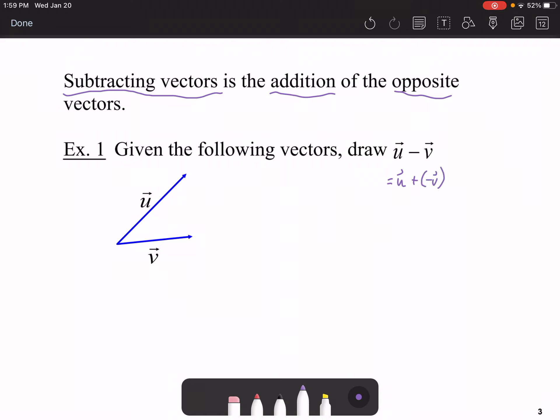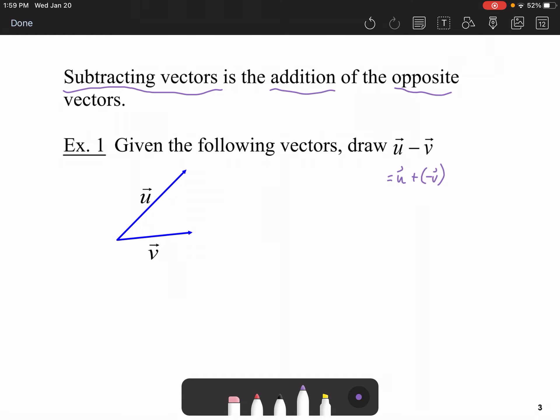Negative V, again, is the opposite size vector of V. We're going to take our vector V here, I'm going to copy it right here, but I'm going to head it in the opposite direction, because that's the vector negative V. I'm going to take my vector U and copy that. There, there's my vector U copied.